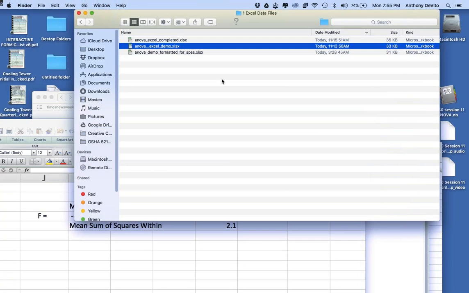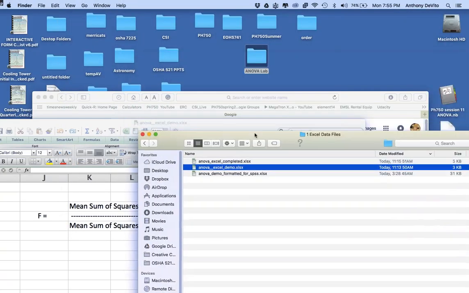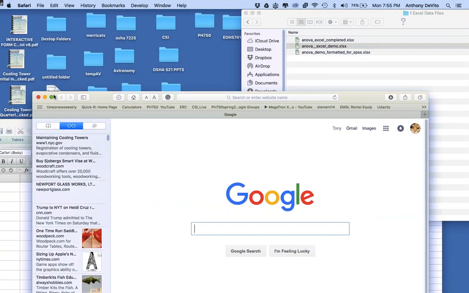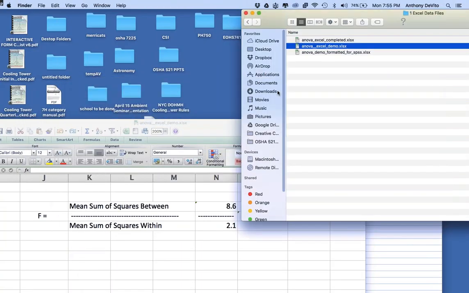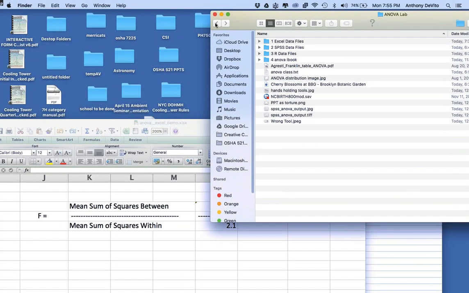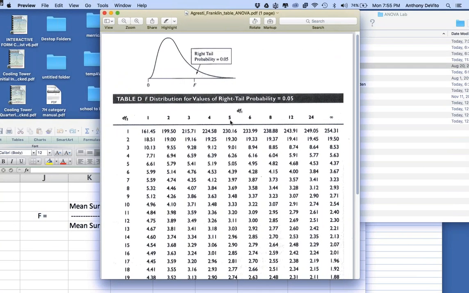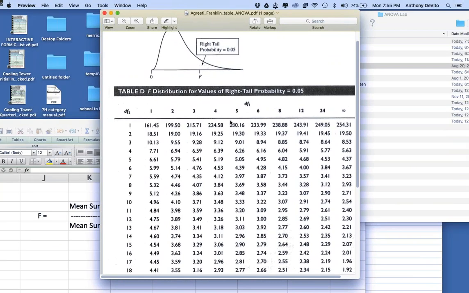We're going to go to, on Blackboard, we have a copy of a table. Okay, let's see if I can find it now. Let's go back here on Blackboard. This is from a different textbook than ours, but it's going to look basically the same. Now, in this case, we have 2 degrees of freedom that we're working with, right? The degrees of freedom based on the number of groups, and the degrees of freedom based on the number of subjects within all of the groups.